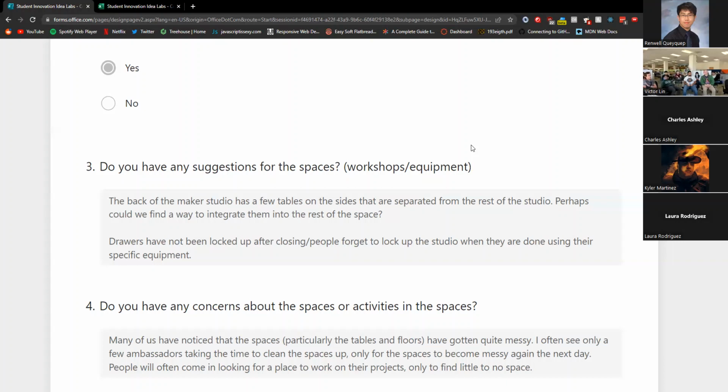And I don't know, maybe does everybody know the key code over there? It's ridiculous how many people have access to the keys so they can get in anyway. I'm hoping that just you all do it, and maybe at the end of the semester we need to change the code to something new for whoever's in the next group of ambassadors, so it's not every semester we put in a new code. Yeah, to be safe, because we're always swapping out ambassadors.